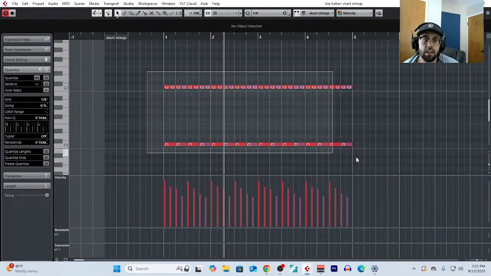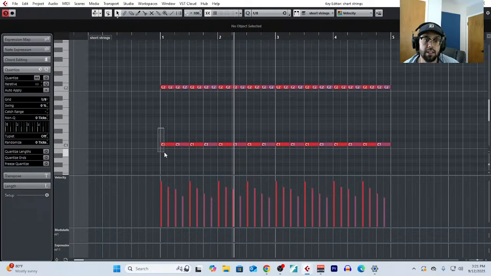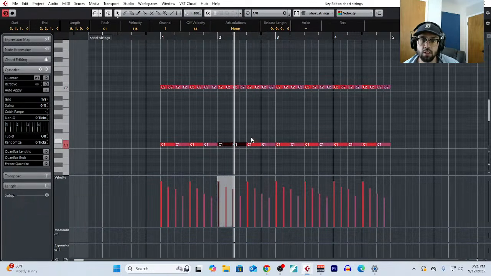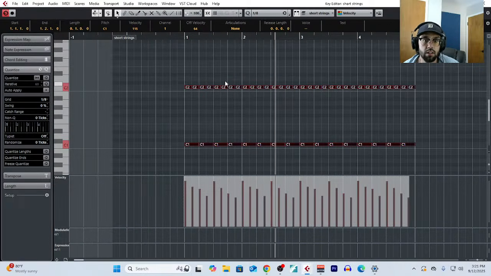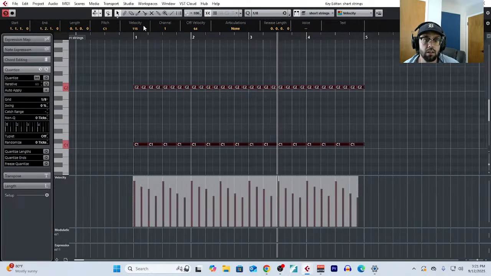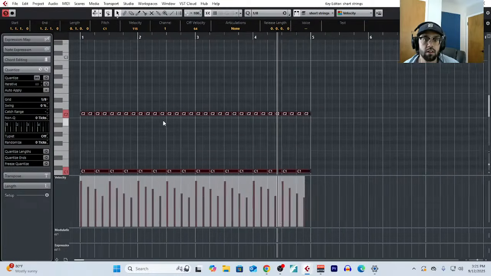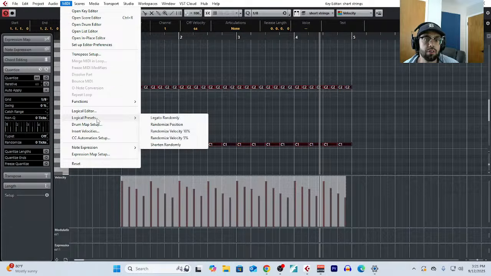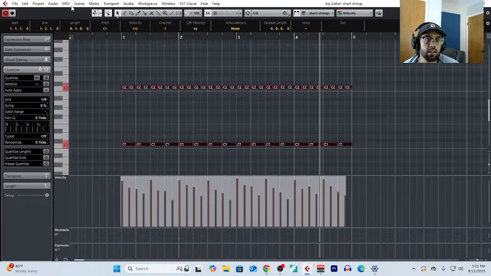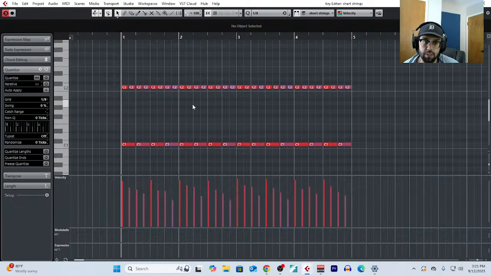which is in simple meter, emphasizing patterns of 2. 1, 2, 3, 4. 1, 2, 3, 4. And 1 and 2 and 3 and 4 and 1 and 2 and 3 and 4 and. Simple enough, right? Let's add a little bit of randomness, shorten them a little bit, and we'll have a little more of a realistic feel.